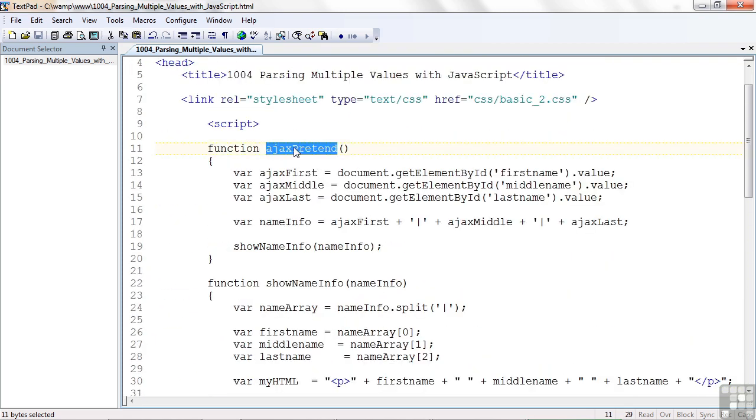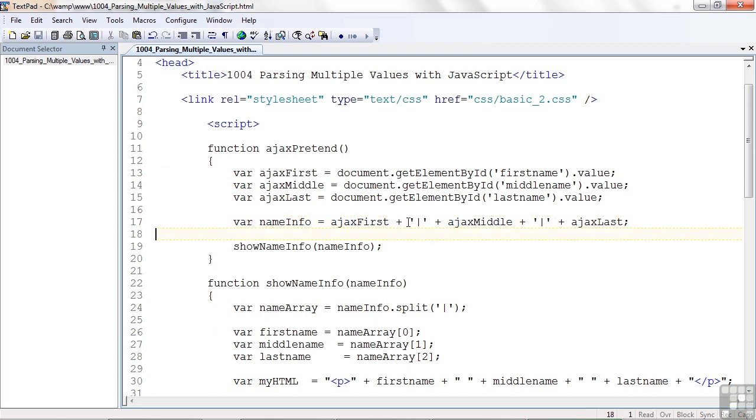So here it is. And here I'm setting up data that might come back from an Ajax call to a PHP program. I'm getting the element by ID on the first, middle, and last names, and I'm getting the value, what the user entered, and storing them in these variables that begin with Ajax, first, middle, and last. I'm concatenating these together, and I'm putting a pipe in between them.